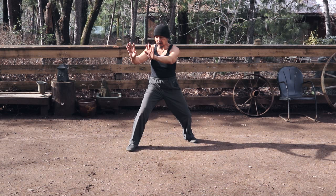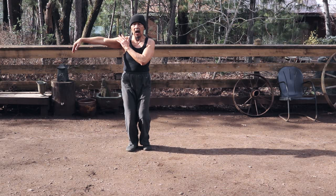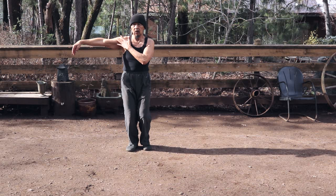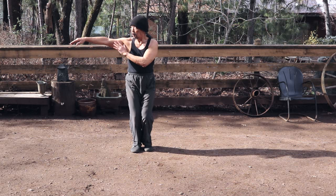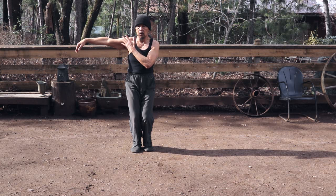From here, you're going to rotate your foot straight forward and then step up. At the same time that you step up, the right arm goes out at shoulder level, and the fingers are relaxed — no pinching, just relax. The left palm will be facing your right shoulder. Again, from the Grass Bird's Tail push: step up, turn your foot first, then step up, right arm goes out at shoulder level, hand is relaxed, left palm faces your shoulder.